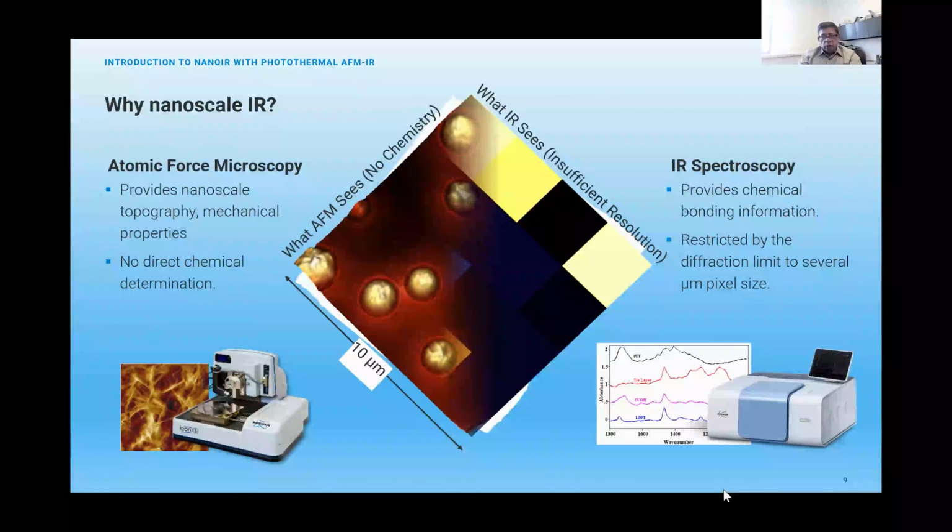So why do we want to do nano IR? Because it is a combination of both IR spectroscopy and atomic force microscopy. AFM provides pretty high resolution because of the size of the probe, but it doesn't provide any chemical identification. So we have to integrate it with IR spectroscopy, which provides the chemical information. Standalone IR spectroscopy cannot give you the resolution that you need, but if you integrate these two techniques, you get the AFM information and the chemical imaging, and you also get the resolution you want, which can be a few nanometers.